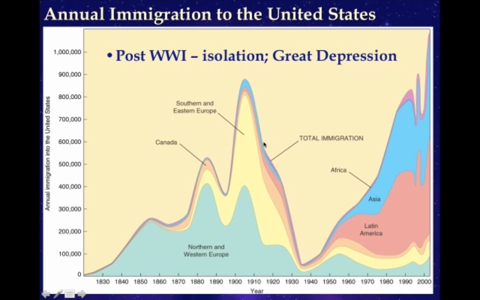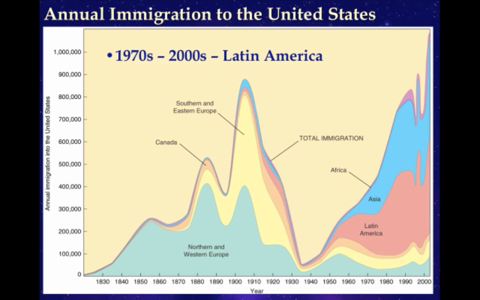Migration went down dramatically during the war, and then the United States went into a period of mostly isolation. And during the Great Depression, most people couldn't afford to move much anywhere. But the United States experienced a post-war boom after World War II and reduced restrictions. But as you can see, the increase in immigration since World War II has largely been from Latin America, and more increasingly from Asia. In 1965, the quota system that had existed for a long time was abolished, and you can see the rise of immigration from Latin America, and more recently, from Asia.